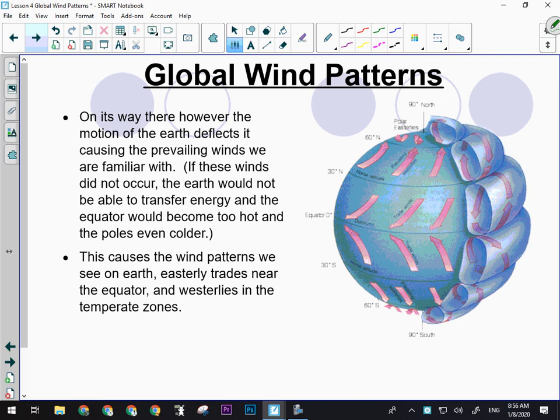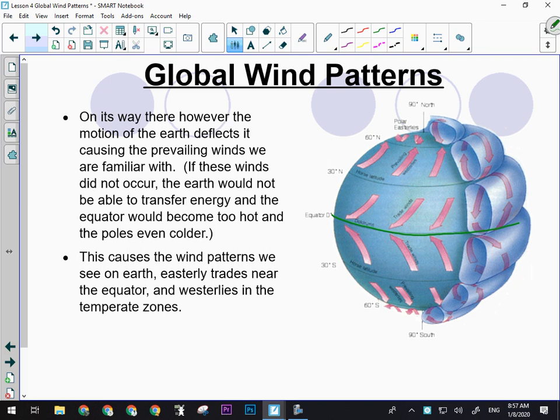All right, so as this is going on, like we said, the motion of the Earth deflects these winds. Here's the equator. We've got hot air rising, and then cooler air from the north moving in to replace it. The Earth rotates underneath it, deflecting it this way. At this latitude here, our convection current actually works the other way. That equatorial air wedges underneath and moves towards the north, gets deflected in this direction, giving us westerly winds. Then at the pole, again, we've got air moving from north to south, so it gets deflected to the east, which creates that vortex at the pole. So there's always kind of a spinning vortex at either pole.